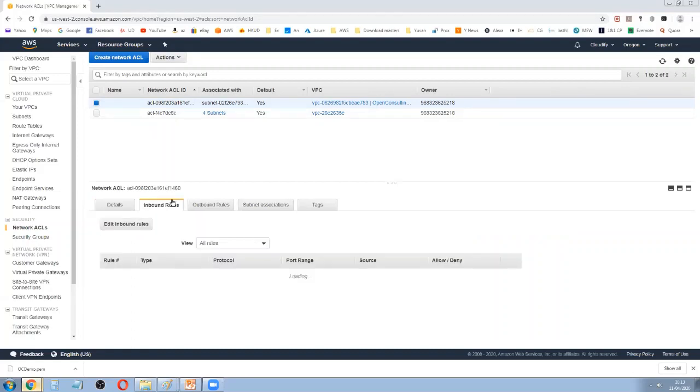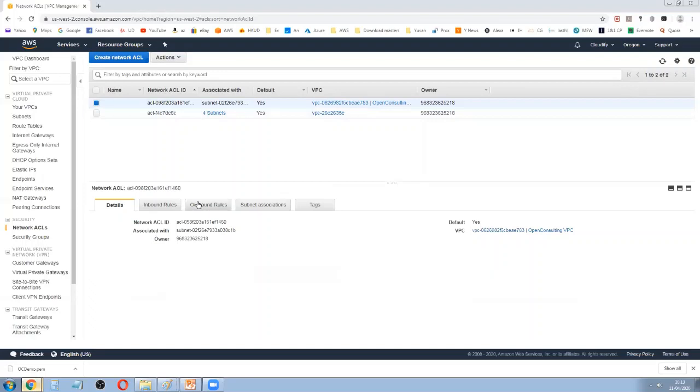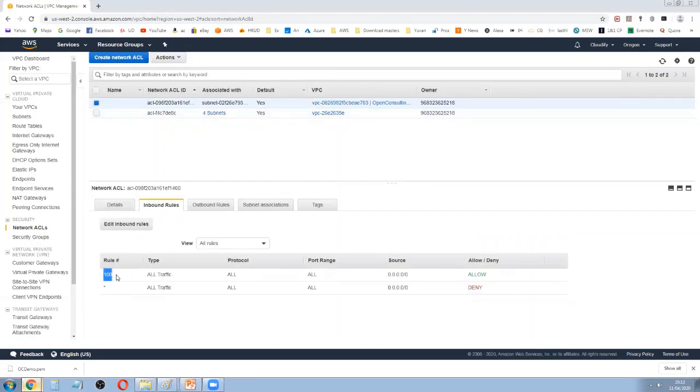As you look at different things here, inbound NACL. Any NACL created by default within the private subnet allows everything inbound and outbound.